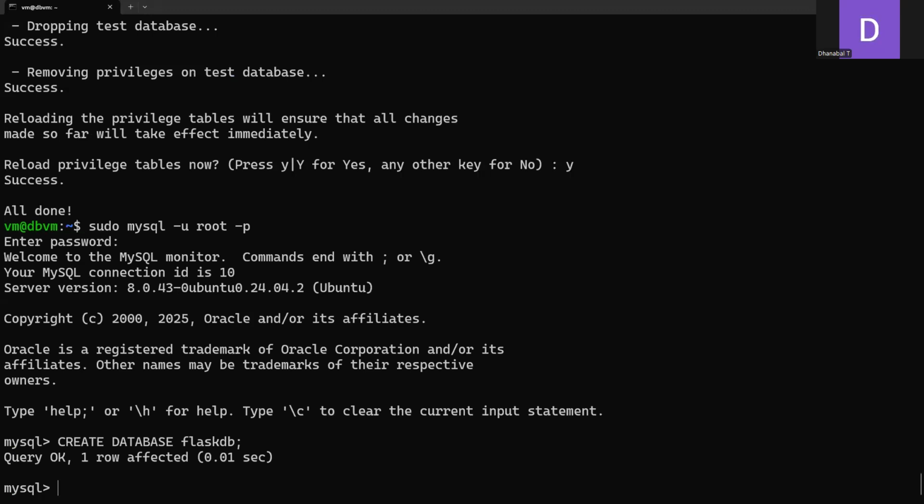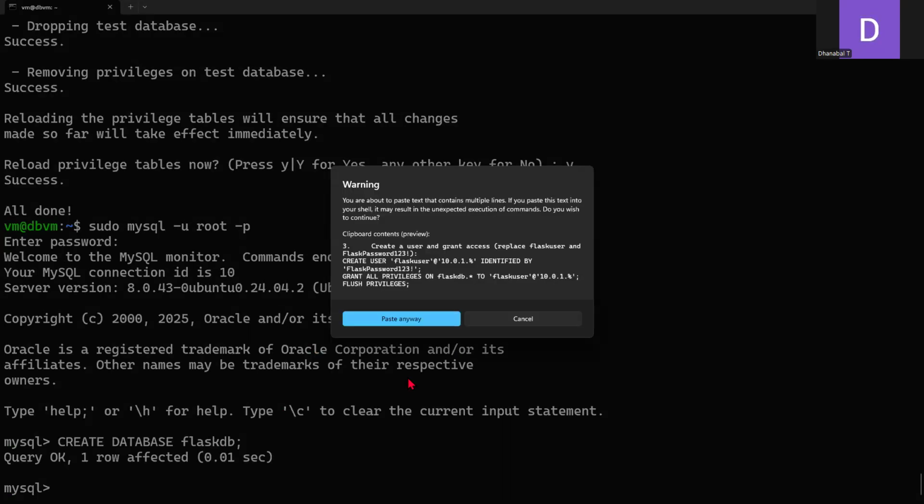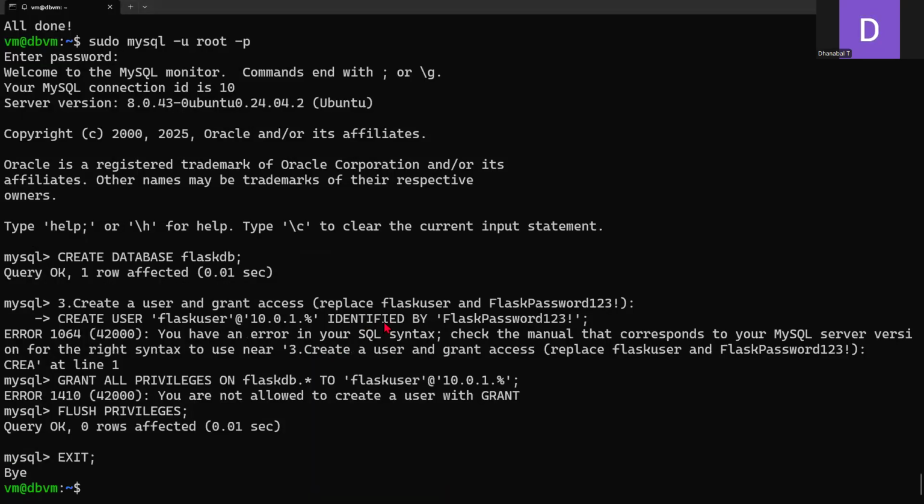So all my application data will be under this database. After this, we will be creating multiple tables and we will bring normalization between the tables, all these things. And that's the entire story of MySQL. Okay, fine. So I have created a database. Now let's create some user. Okay, fine. So I have created one user called Flask user with the password.